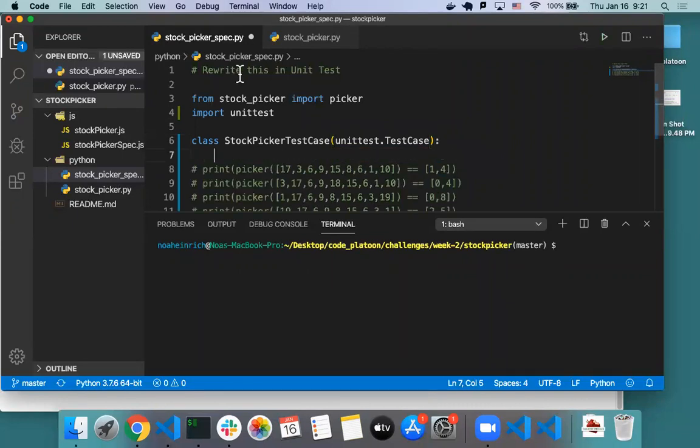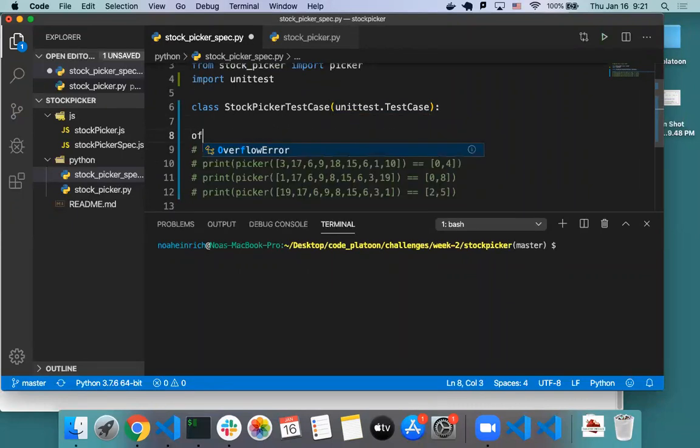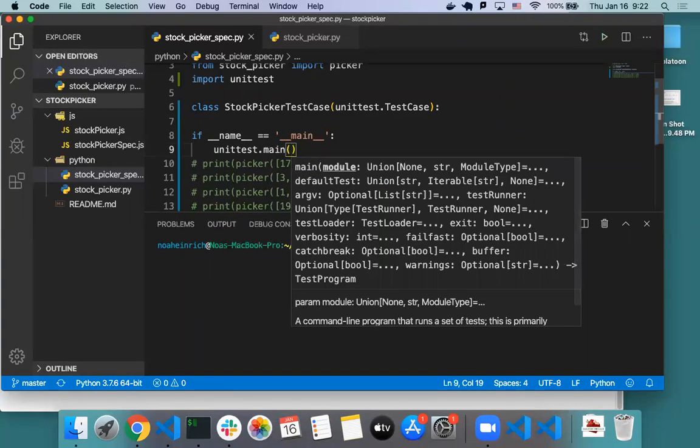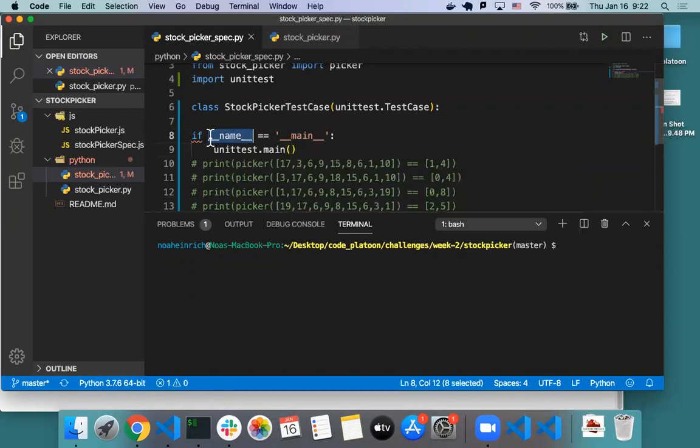So now, after all that OOP, this should start making a lot more sense of what we're doing here. We can have our if __name__ equals __main__. Yep. So unittest.main is what runs the thing. And technically, it would still work if we didn't have this if statement there. We could also just say unittest.main. But we keep that there because we only want it to run if we're running this file directly, in case we end up exporting it someplace else. That's what that if __name__ equals __main__ protects us from.